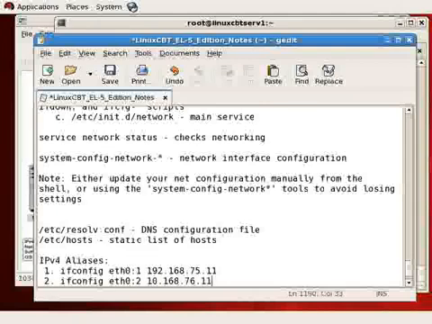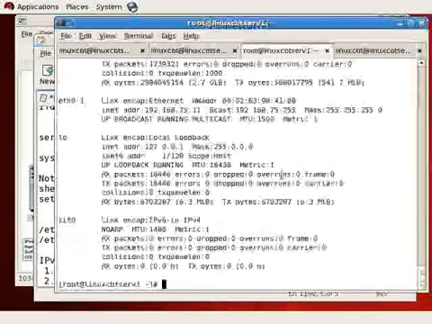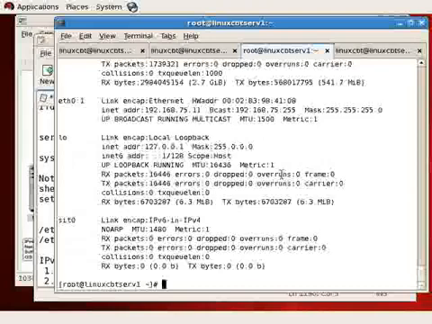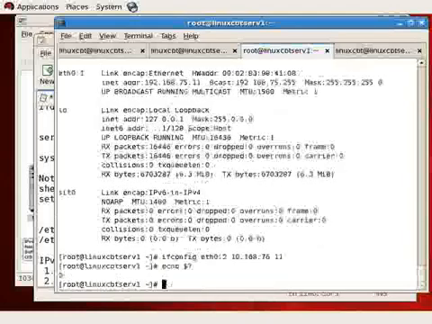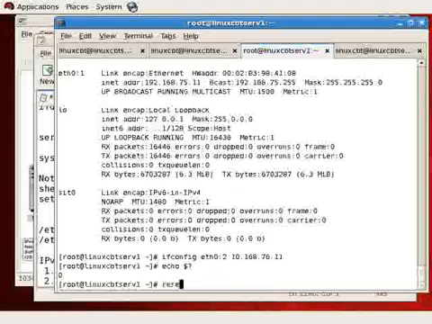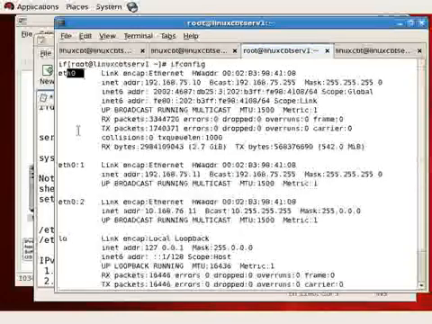So for example, ifconfig eth0:2 10.168.76.11, for example, assigns a totally different IP address to the same physical interface, which can be accessed from hosts on the same subnet with a similar subnet address prefix.